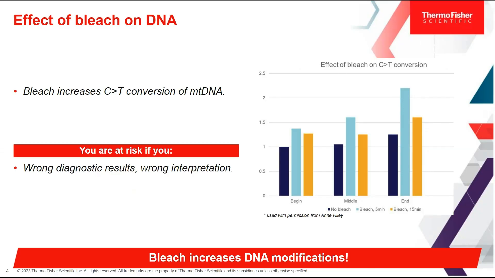The second effect of bleach is that it has the potential to cause DNA sequence alterations. Specifically, bleach can be a cause of cytosine-to-thymine (C→T) conversions in mitochondrial DNA. This can affect genotyping if the alterations are in the primer binding region of the DNA, presenting as a partial profile or even no profile at all. You can see the amount of cytosine-to-thymine conversion illustrated in the graph here comparing bleach versus not using bleach.